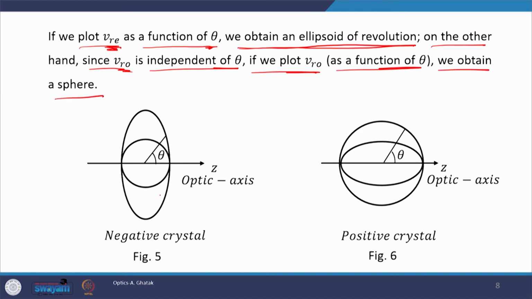And this is shown schematically here in this figure. We have one sphere, and at this point we have a source, and this source is kept in a double refracting medium, or a birefringent medium. The optic axis of the crystal is along the z axis in both cases, and we see that there is one circle and one ellipse. In one case, the minor axis of the ellipse is along the optic axis and the circle is inside the ellipse. While in the second case, the major axis of the ellipse is along the optic axis and the circle is outside the ellipse. This happens due to the crystal properties.